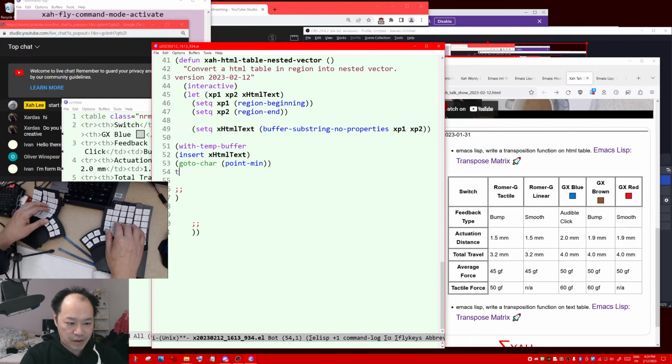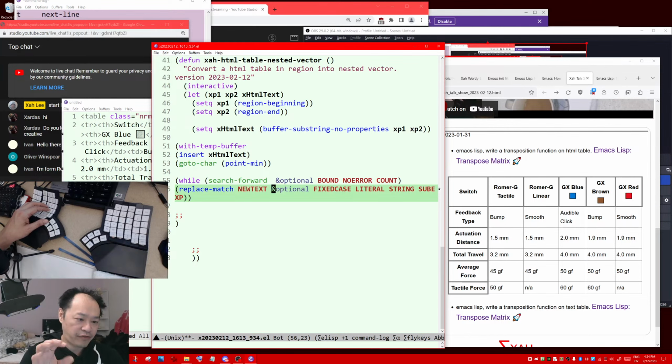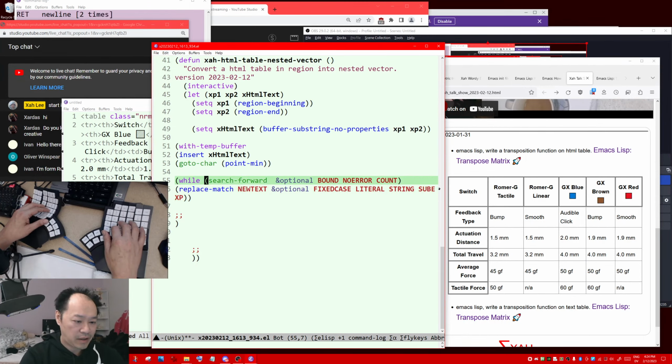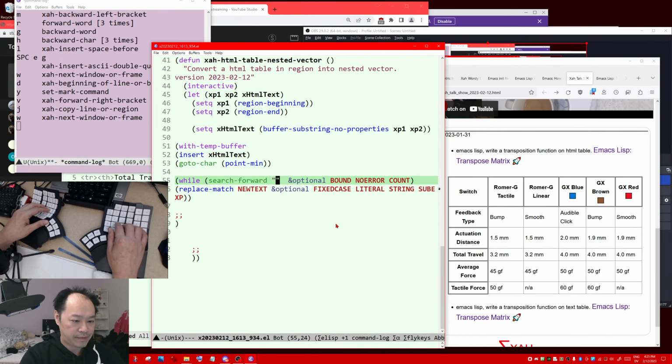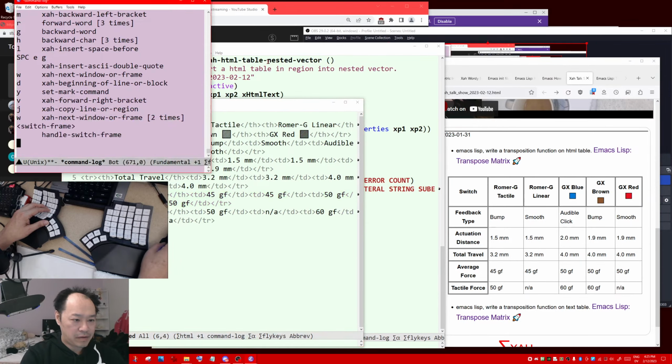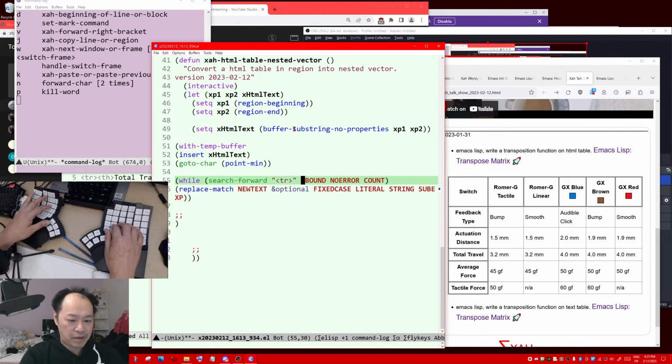Now you want to do search and replace. So while search-forward, this is an idiom for find and replace. While search-forward, we want to search for a string, let's say tr, with bound nil, no-error true.